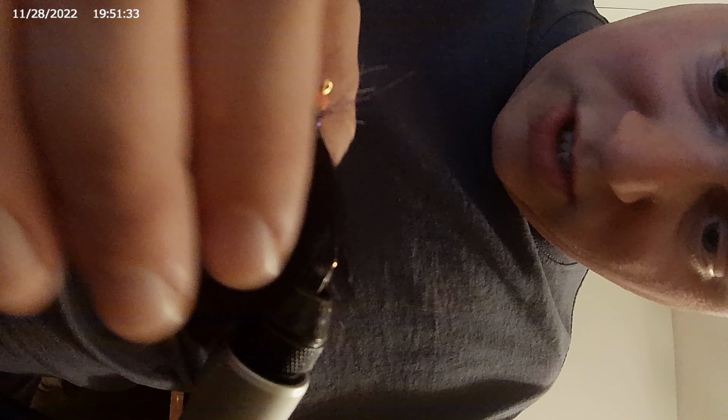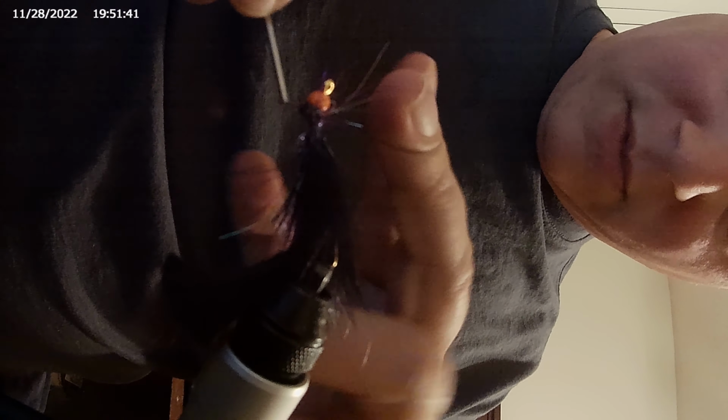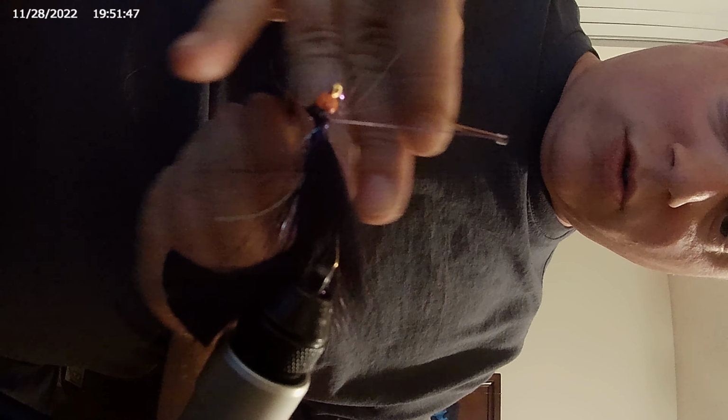Very simple fly, very easy to tie. It'll catch fish. If you lose it, you're not going to be pissed off. And then my little whip finish that I showed you guys, it's just my two fingers wrapped around. I use it to make almost like a little knot. Boom, you're right there. So I usually do three. I just did two to show you again. That would be five.